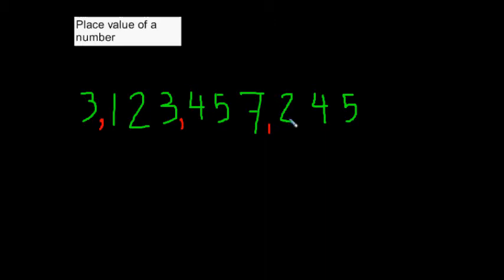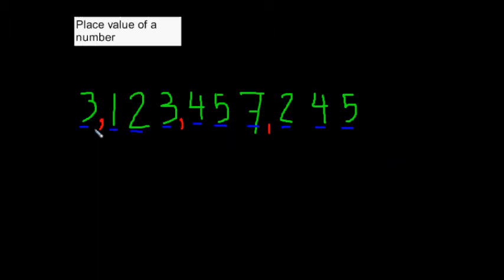What is the place value? We're going to start with what the place value is. The place value is the place that every digit has in the number. Every digit in the number has its own place value. You see here, I marked in blue all the digits of this number.